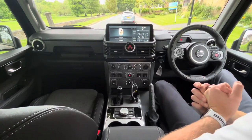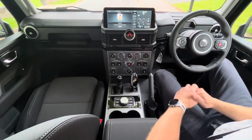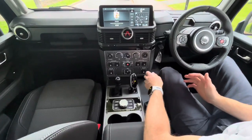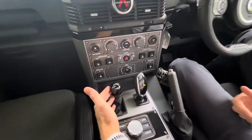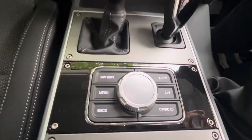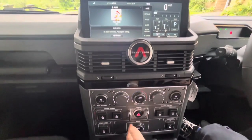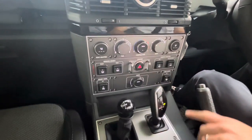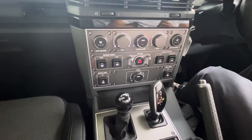I'm going to briefly talk you through the controls of the car — I'm not going to go into too much detail, just the function and what I like and don't like. You've got an old school handbrake, everyone likes an old school handbrake. You've got a gear lever straight out of a BMW, and then your high and low range gear stick. This system here controls your infotainment system, or you can use the touch screen. In the middle you've got an audio control, but it's a little bit pointless because you can't really get to it because of the gear stick — I use the one on the steering wheel.